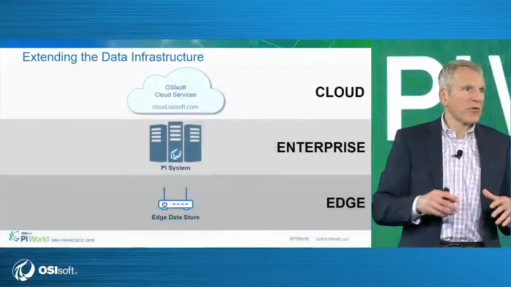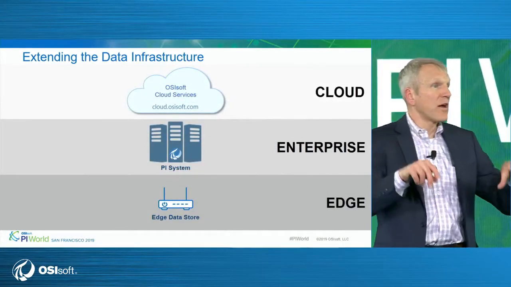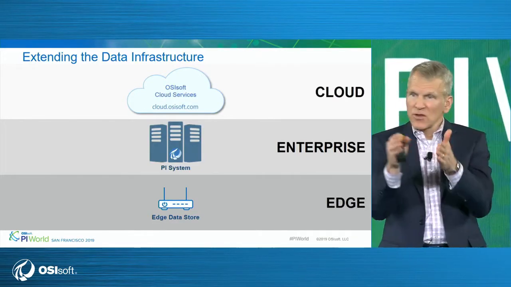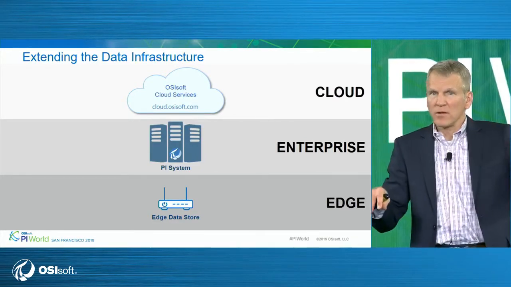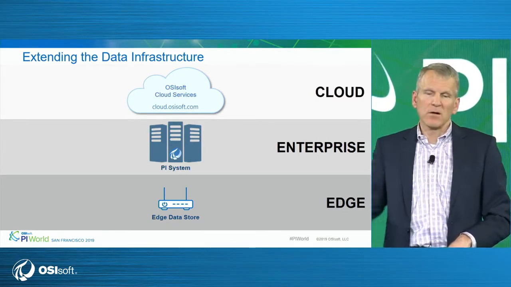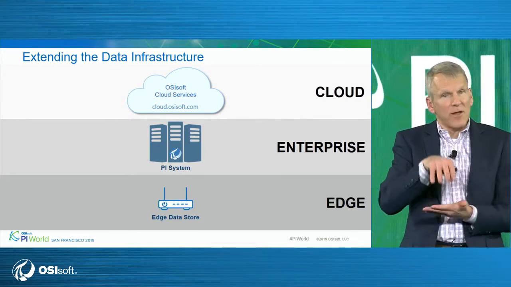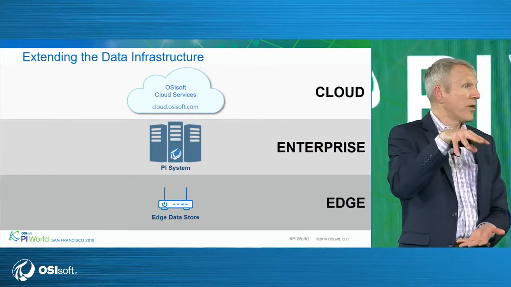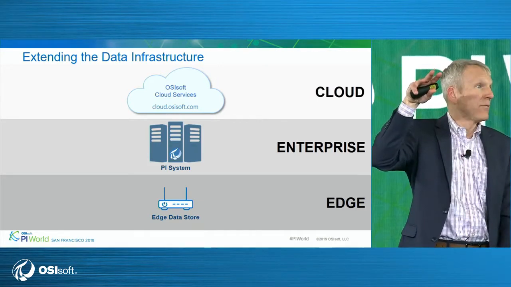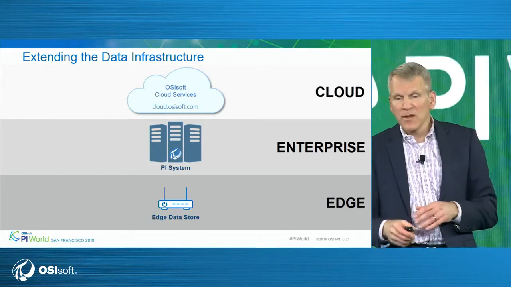Okay, so wrapping up here. You saw on Abbas' slide and you saw this morning how we talk about the PI System: assets, plants, enterprise, supplemented with our Edge, pervasive data collection, supplemented on the high end by OSIsoft Cloud Services. So we think about data infrastructure. Now, what we're doing on the back end is extending that data infrastructure from the edge to the cloud, with the sweet spot being the PI System in the middle.